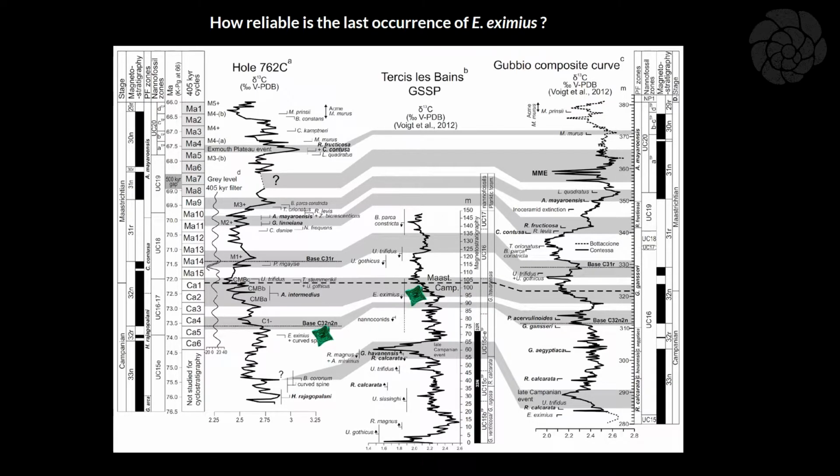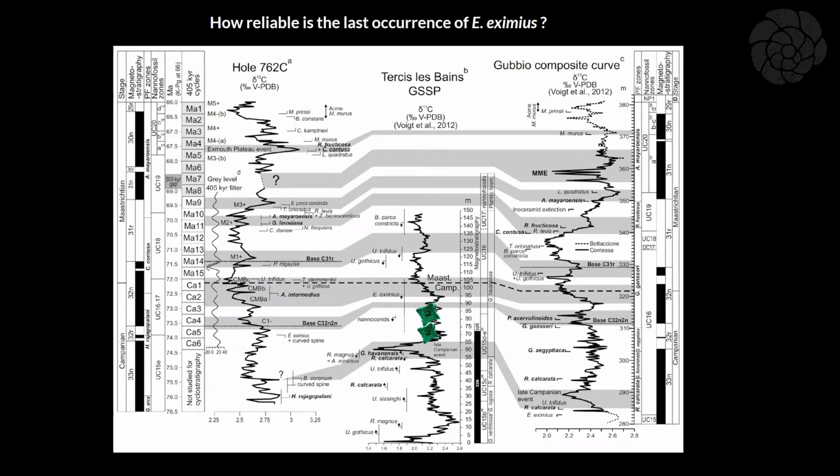It's very, very large. The reason for this is because not less than 5 different workers worked on this section, all obtaining different results. If you take all their results together, it's over 35 meters, whereas they examined one sample every meter. So I think that tells already a lot. That reflects the issue that this taxon tends to be very rare towards the end of its range, and that makes results quite unreliable.